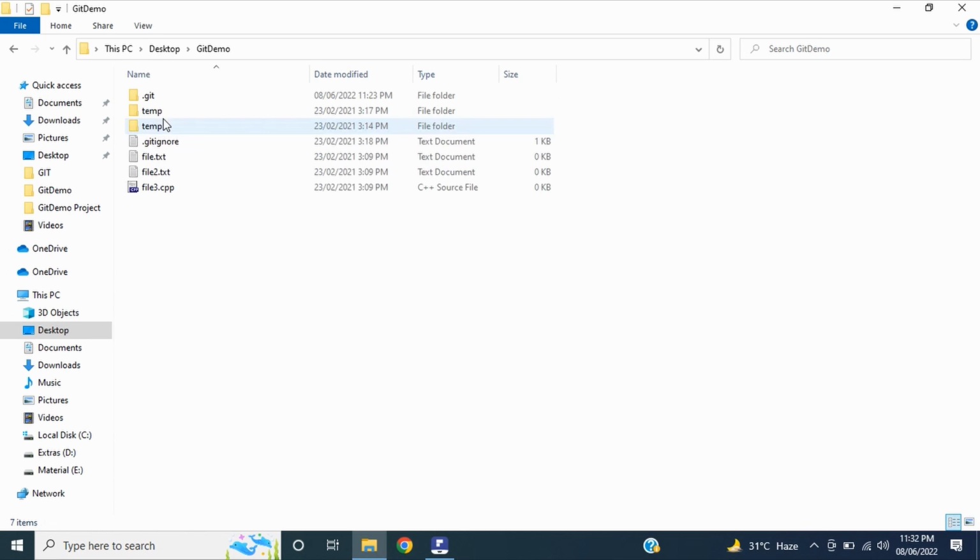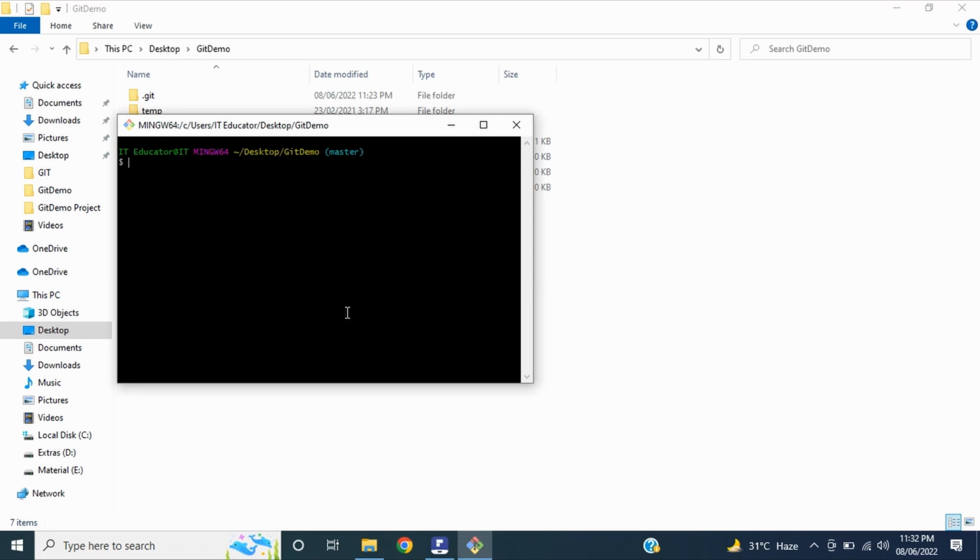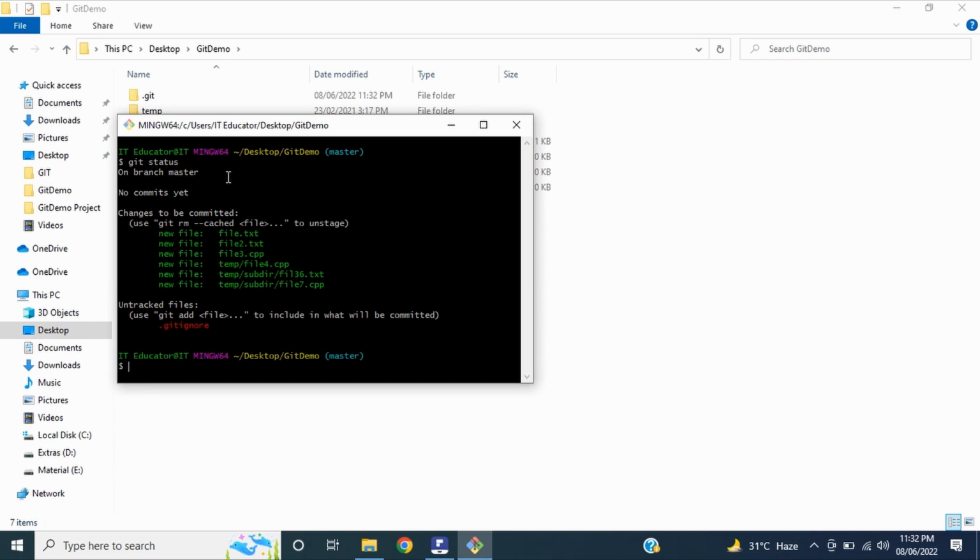So here we have the project from our last video. I'm just going to open Git Bash here. What happens in Git is you are always working on a branch by default. As you can see here, Git has highlighted that this is the master branch. So whenever you initialize a project, you are automatically working on the master or main branch. You can rename it, but that won't change the fact that it is the default branch. For example, if I do git status, it also highlights that I am working on the branch master. This is the single default branch created.